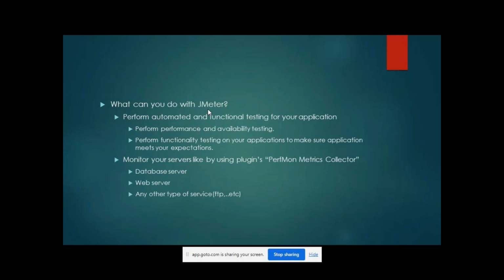I'm just giving an example. If you see my screen, there is a metrics collector known as PerfMon Metrics Collector. What it does is you give it a set of commands, along with the server's IP address and port, and it will log into the server and perform those commands after a specific interval.